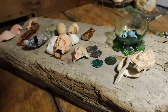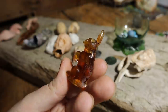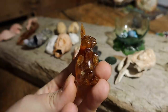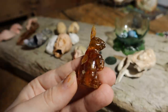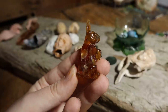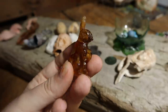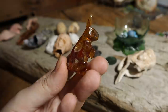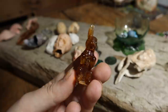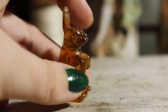But yeah, my favourite thing is obviously my rabbit. This is probably one of my favourite finds from the dump ever, overall. When Mum found hers, I was so excited for her. But I never dreamed that I would find one of my own. And not only did I find one, I found a yellow-orange rabbit, which is my favourite colour, and I absolutely love rabbits. So yeah, it's a dream come true. And he does unfortunately have a missing ear, but I honestly don't care.